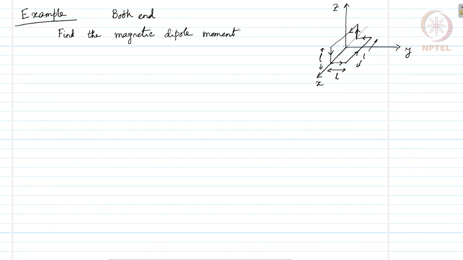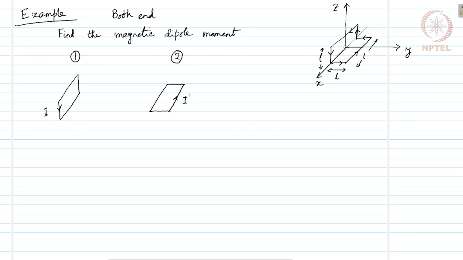Okay, so how do we find the magnetic dipole moment? Let us try to split the problem into two. So, we have a loop that is of a 3-dimensional shape. We want to split this into two loops of two-dimensional shape. Let us see if we can do that. The first loop would be like the vertical part of this loop, and the current will be along this direction I, and the second loop would be like the horizontal part of it, and the current on this is also I, that is along this direction.